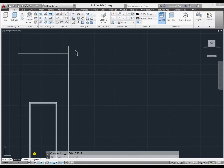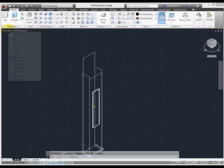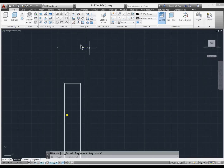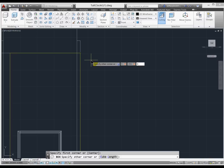All right, so let's go into AutoCAD, and I've gone from the 3D view here to the front view. And so I'm working in the 2D wireframe. What I'll do is select the box from the Home tab, and let's snap to the very top there. And I'm going to go ahead and type in, I know it comes out 1 inch, so I'll type in 1, comma, and then the other corner here, the height, let's type in minus 1.5 because I see it's going the opposite direction, comma, and then we'll type in 8 and press enter.